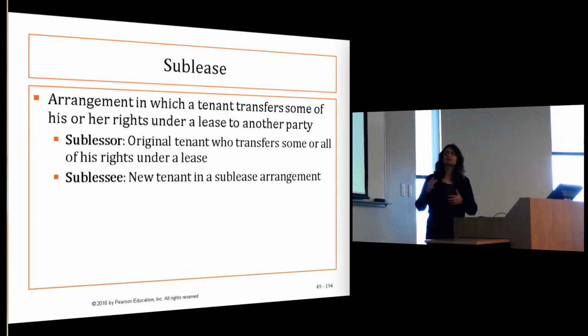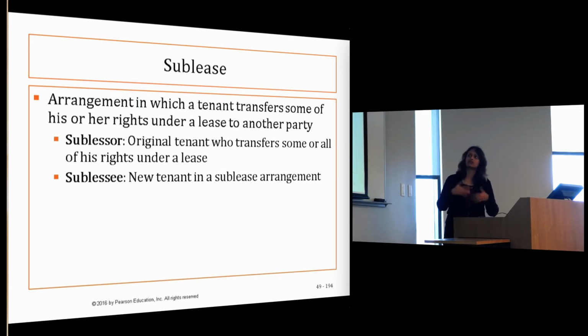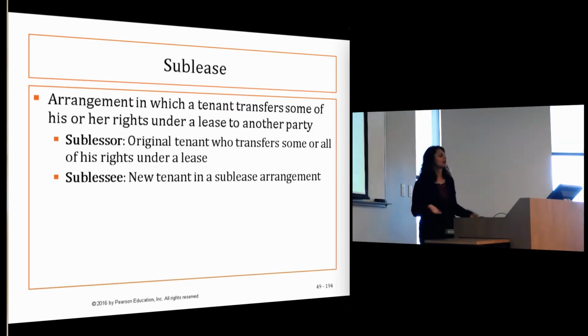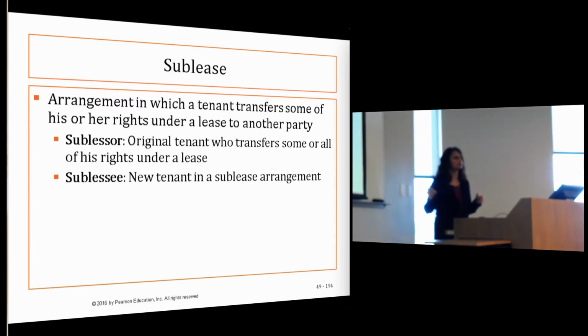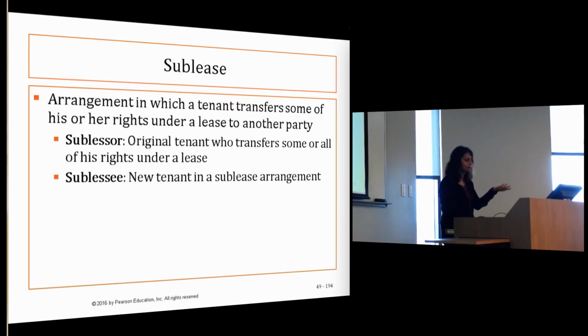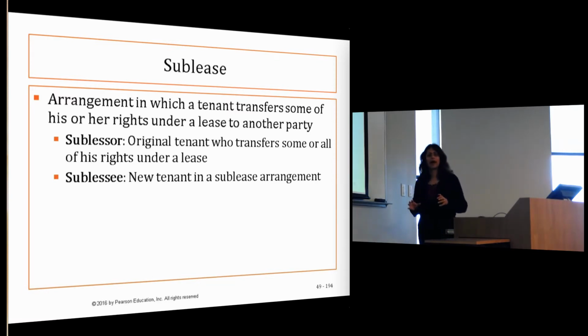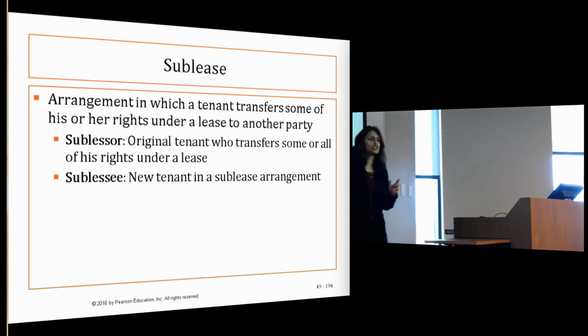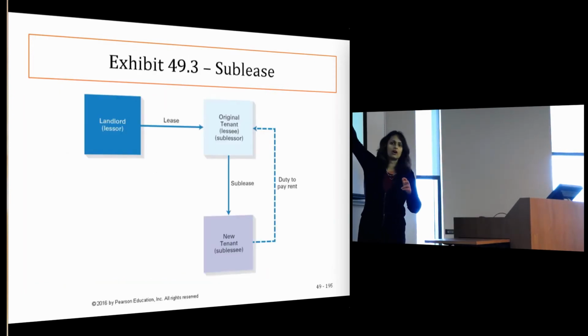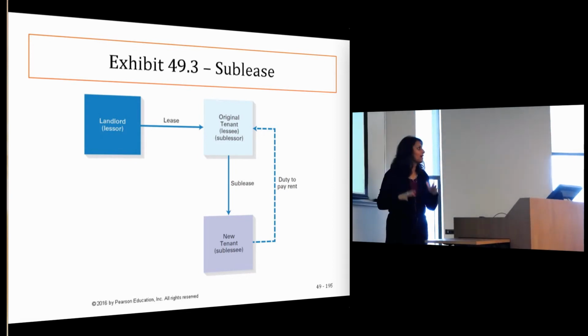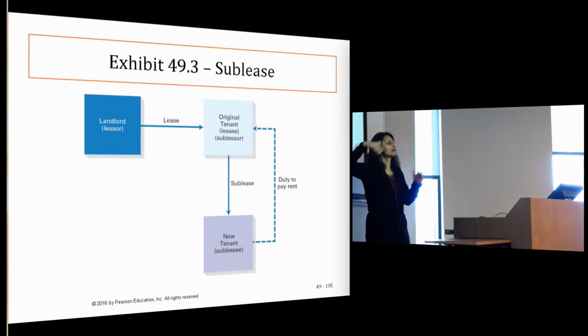That would be a sublease, right? So a sublease is an arrangement where the tenant transfers some of their rights in a lease to another party. And it's the same sort of thing. Look, if the lease agreement says assignments and subleases are not permitted, then that's what you're bound to. But if they do not, then it is possible for a tenant to sublease to another tenant, and that would be fine. The difference here is that in an assignment, the new tenant has a relationship with the landlord because they're stepping into the shoes and the original tenant is going out of the picture. In a sublease, no legal relationship has been created with the landlord. The landlord doesn't care, right? They just want to be paid. Here, it's an accommodation if the lease allows.